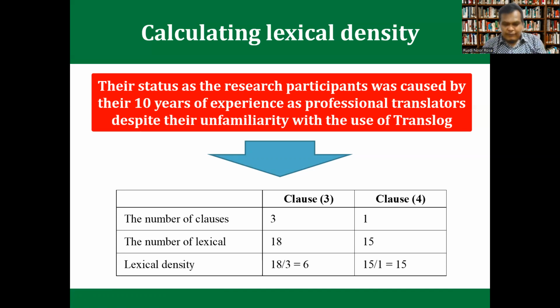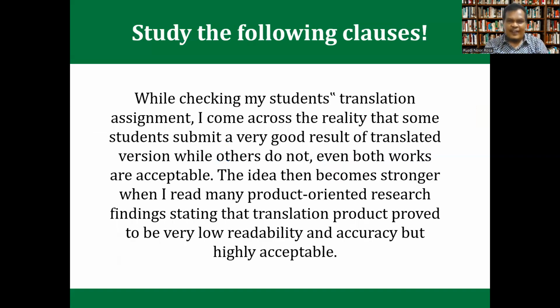So we have confirmed the previous literature relating to the characteristics of English written text. What is it? The lexical density of a clause. We have a clause which is dense. Now let's see the other example. Please study the following clauses. You see, there are many ideas in this clause complex. While checking my students' translation assignment, I come across the reality that some students submit blah, blah, blah.